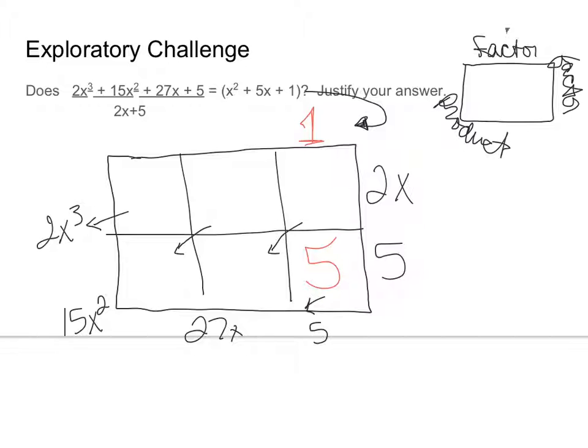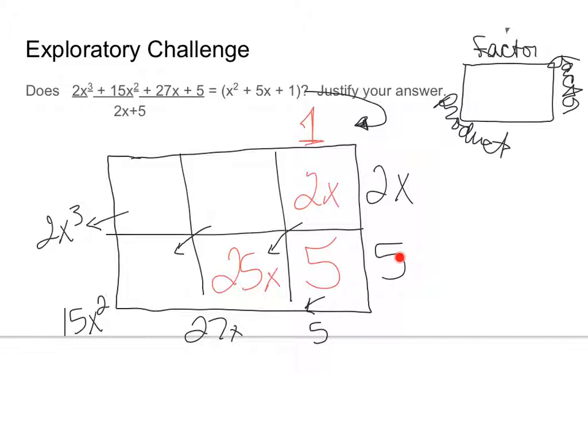Next, we're going to come up here. We know that 1 times 2x equals 2x. Pretty simple. See the pattern though? Next, we know that 27 is our answer. It's the sum of this block and this block. So what plus 2x equals 27? 25x. 2x plus 25x equals 27.